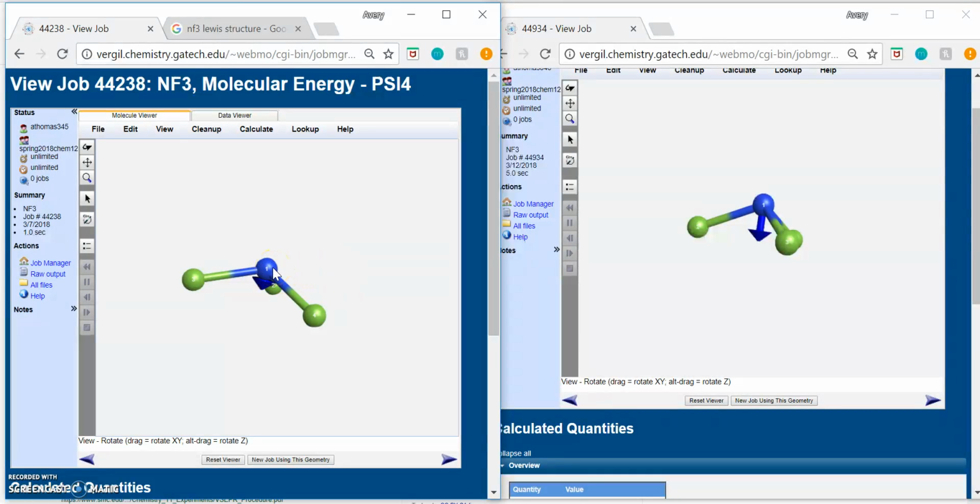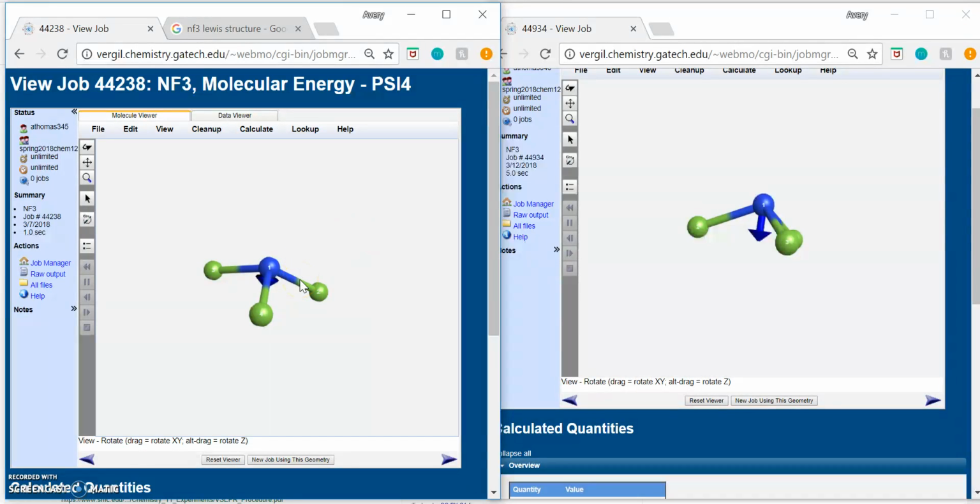As you can see, in the middle the central atom is the nitrogen, and then we have the three fluorides surrounding it that are bonded to it. This right here is the VSEPR theory ideal structure, which I will get into, and then on the right is the same molecule with the nitrogen and the three fluorides, but it is the quantum mechanics optimization structure, which I will get into a little bit later. So first I will focus on the left.